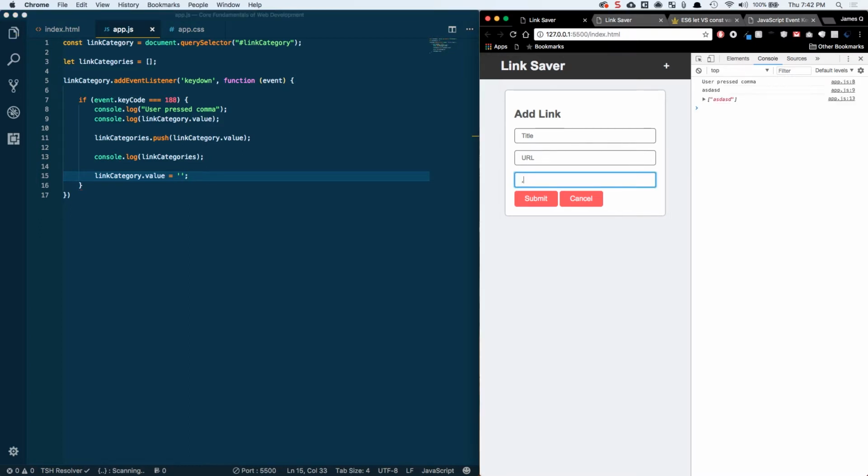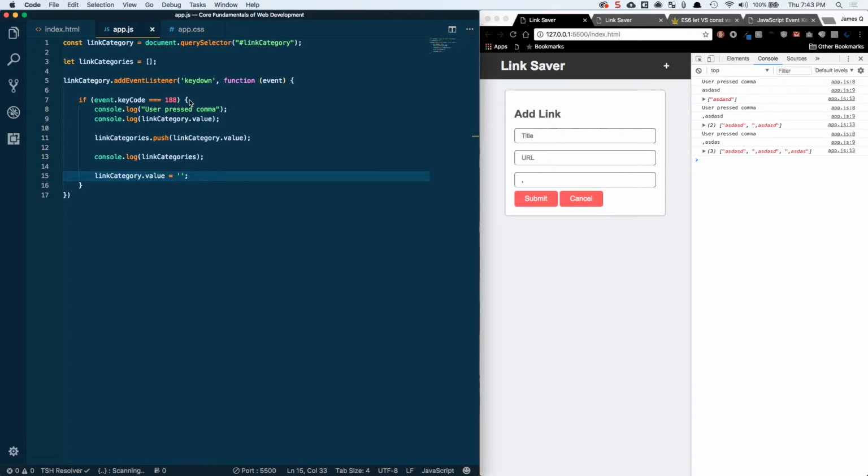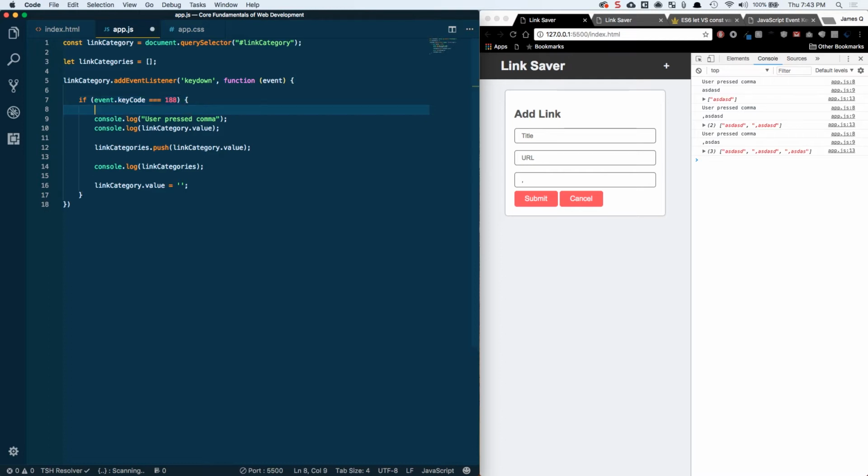So let's type in something, press comma, and then we get the comma actually showing up here. And we type this and comma, and then it looks like it's working, but the comma's still showing up, which looks a little bit weird. And the reason that's happening is we want to actually not have that comma show up. We just want to have the comma be a trigger, basically. So inside of if our key code is 188, if it's a comma, we're going to do event.preventDefault. So this is going to prevent what happens by default. By default, when you press a comma in an input, it displays the comma. But now we're going to stop it from doing that.